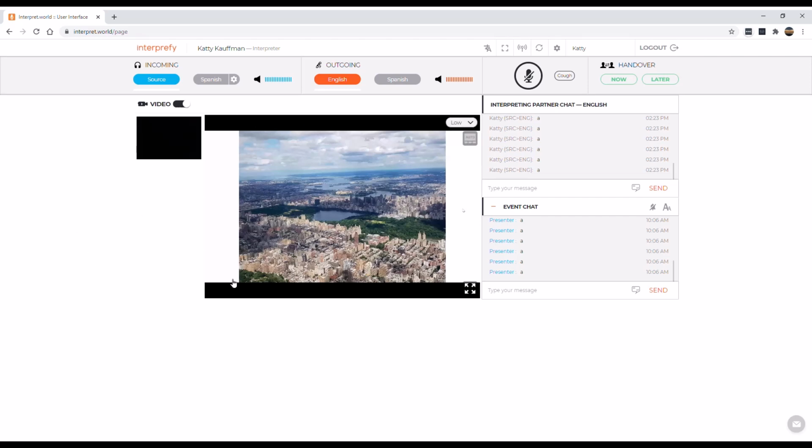What we're seeing down in this area is the presenter. Right now, the presenter is not available, so we're seeing this blank screen. Down here, of course, we can see the view of the presenter who is sharing slides, in this case, a photograph of the city of New York. We can see this in either low resolution or, as it says here, change video quality in high definition. As interpreters, we're probably going to prefer the high definition so that we can get the best resolution possible on the screen. Down here, we have the full screen interface.